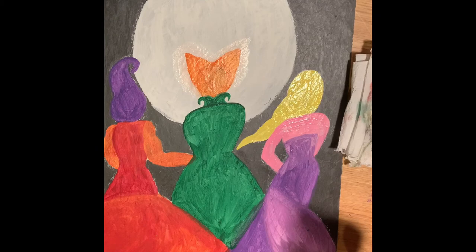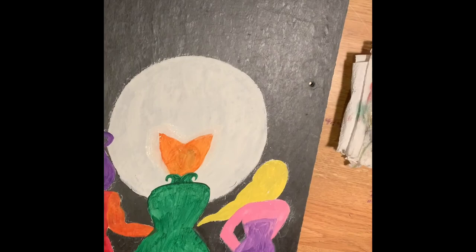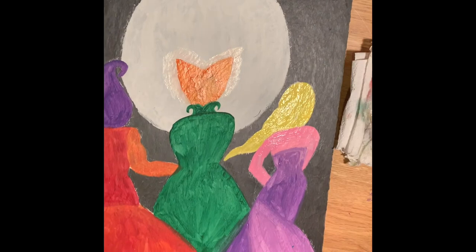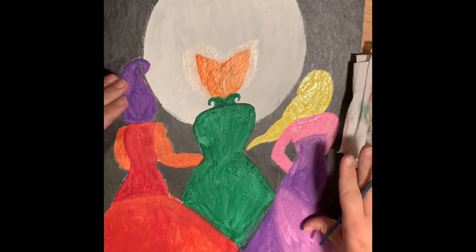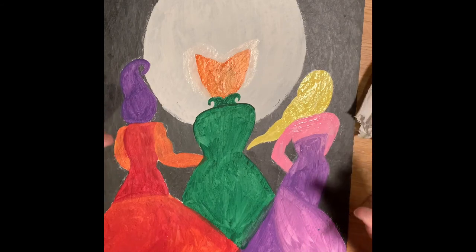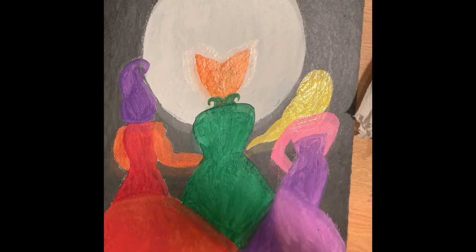So right now I think that we've gotten a pretty good base. I think her head is the right size. I'm going to pick this up just to make sure. Yeah, I'm happy with it. And we're going to start blending. Now, I know this part might seem a little scary, but don't worry, it's not. So try to have a smaller paintbrush. We're going to start again at the very top, and we're going to make sure that below here where we're going to put our arm is dry. Mine is very, very close, so I might just wait maybe less than a minute, and we will go from there.